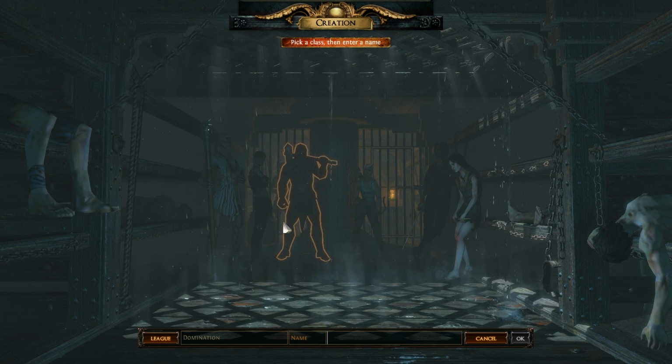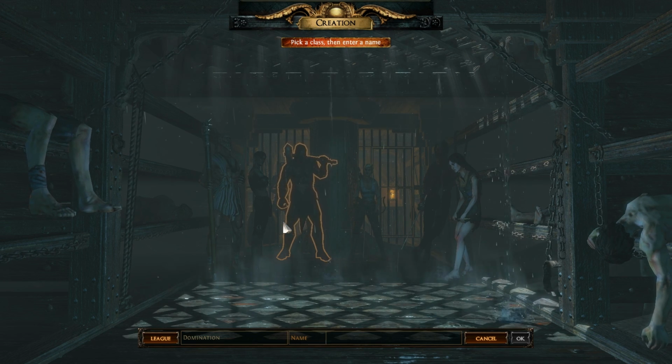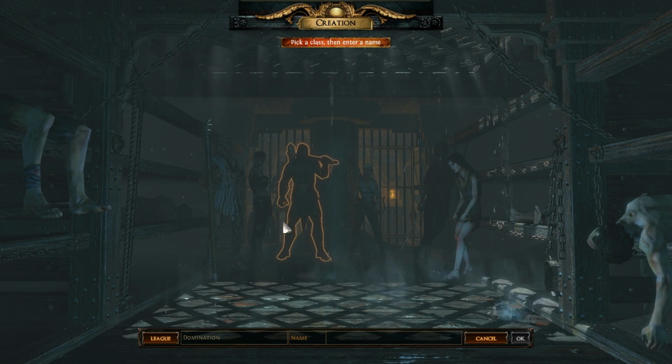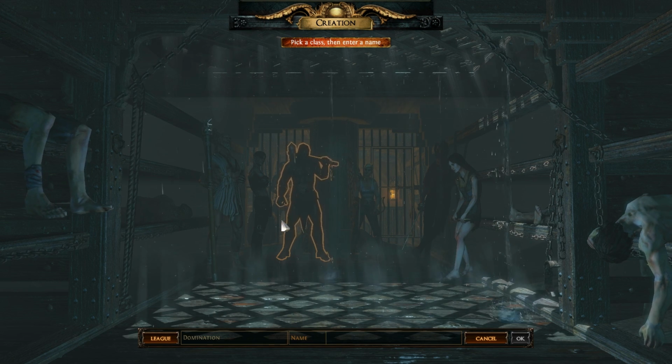So if you really wanted your melee witch for some reason, you definitely could. You can totally go down a path of strength and dexterity instead of intelligence. You'll have to go through some intelligence to get to that point, but there's nothing stopping you from doing so if you really wanted to.